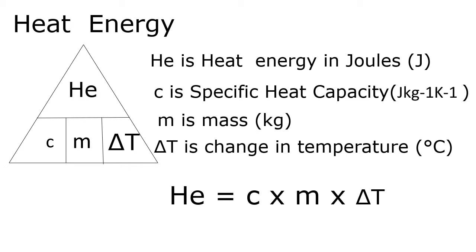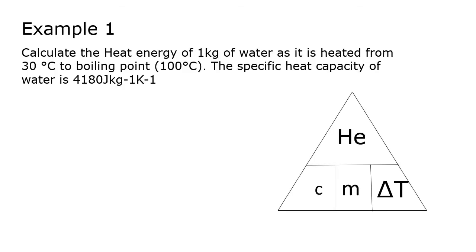So specific heat capacity will be given to you, and it should also be in the data book, right? M is mass, always in kilograms, and this triangle with a T, I'd mentioned it earlier, is delta T, and delta means change. In this instance, it means change in temperature in degrees Celsius, okay? So if you've been given that the initial temperature is 10 degrees and the final temperature is 20 degrees, the change in temperature is 10 degrees, okay? So we'll run through a couple of examples, but there's the formula there. It's similar to electrical energy with the three different ones down the bottom.